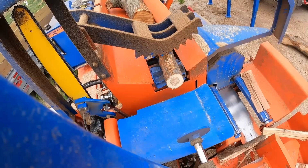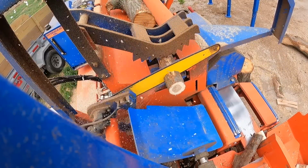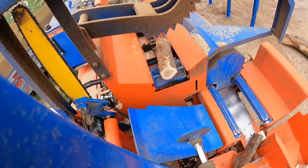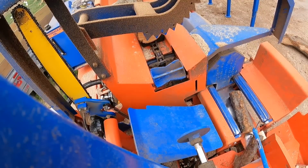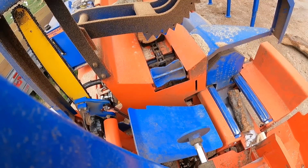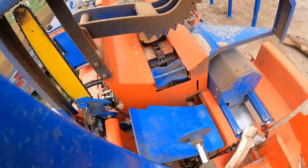Here I'm going to cut a cookie off, so I bring the clamp down so it doesn't drop on me, and then you clamp it, drop your table, drop the eject door, and then it's just going to roll out of there. Sometimes it'll drop right straight down through the bottom of the machine too, and then you just kick it in and give it a twirl, and there it's caught, so I have to reach in now and get it in the middle, and that piece is in the way. It's always something. You can't just sit there and run the wood unless you've got perfect wood, and perfect wood doesn't happen very often. Look at that, how it kicked out, see?